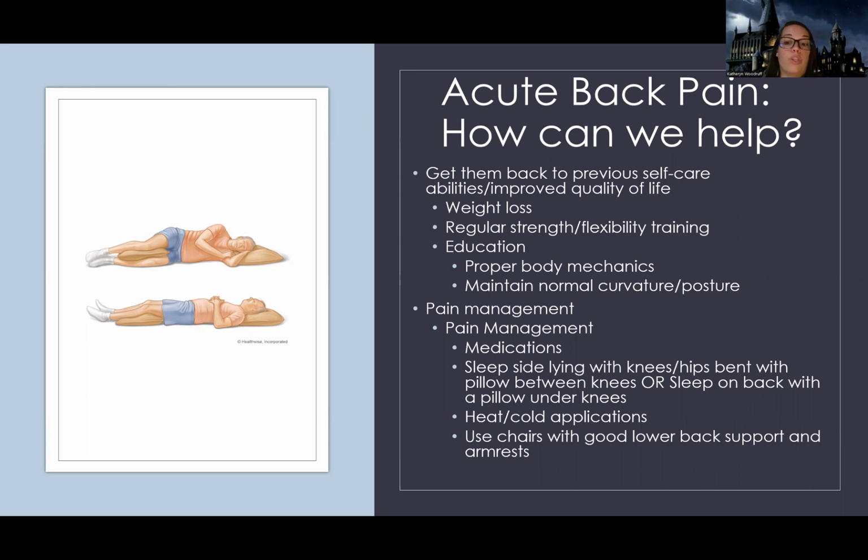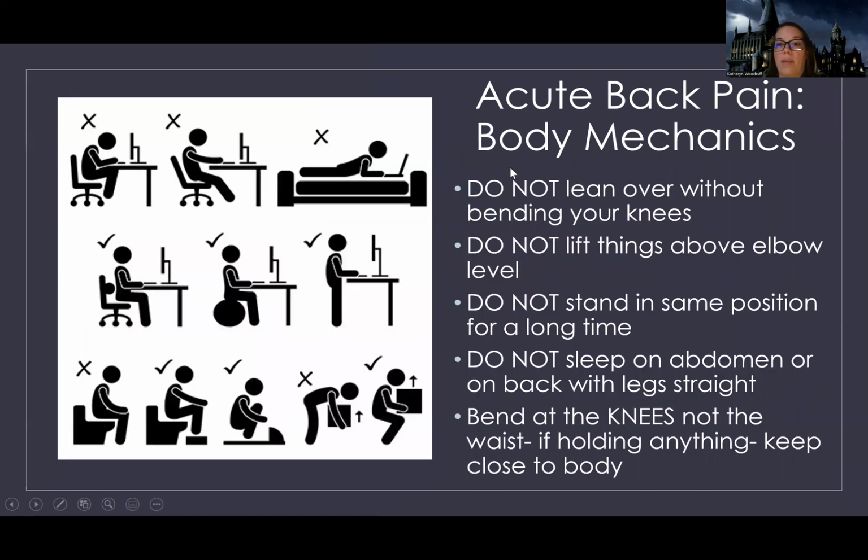Also, we can tell them to use good lower back support chairs, chairs that have lumbar support, and chairs with armrests are going to provide better support for the back. So, body mechanics. We want to teach these patients to not lean over without bending their knees. Anytime they lean over, they should always be bending their knees. We should tell them to not lift things above elbow level, because all of these things are going to strain the back.